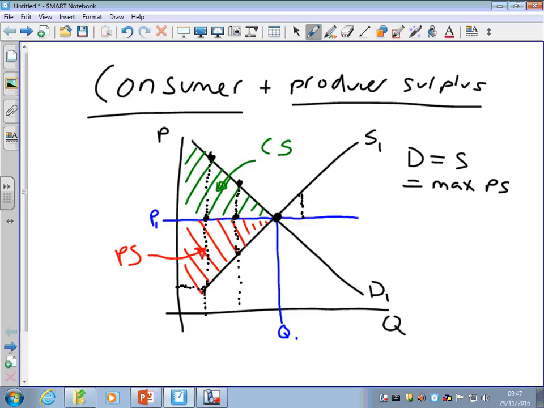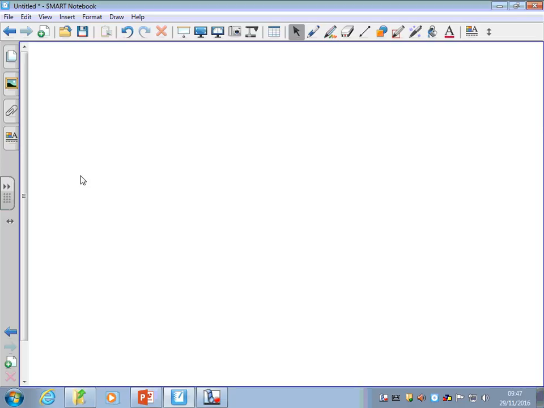If I go to the market equilibrium point, the consumer values the product at P1. That's what the business is charging for it, so they'll buy it. They will not go beyond P1 at that particular price because the consumer for this one is only prepared to pay this price, but the market price is this. There's no more consumer surplus to be had, so at the equilibrium point we also maximize our consumer surplus.